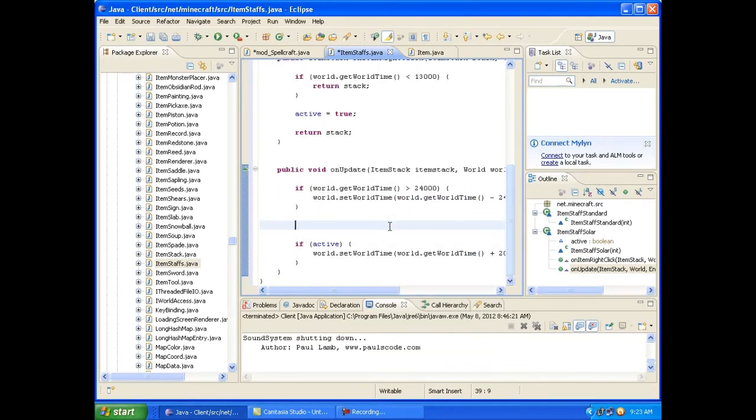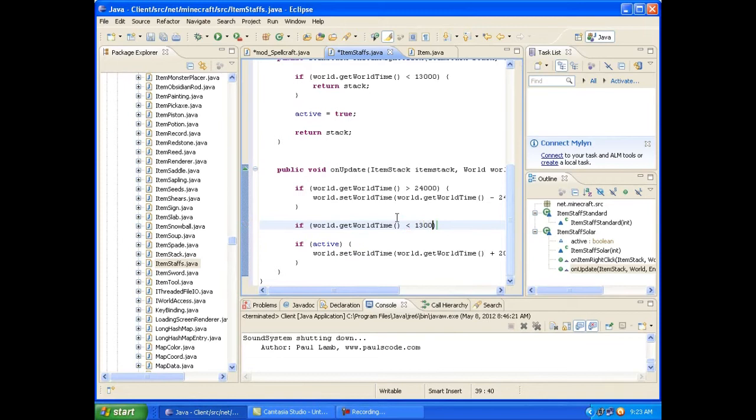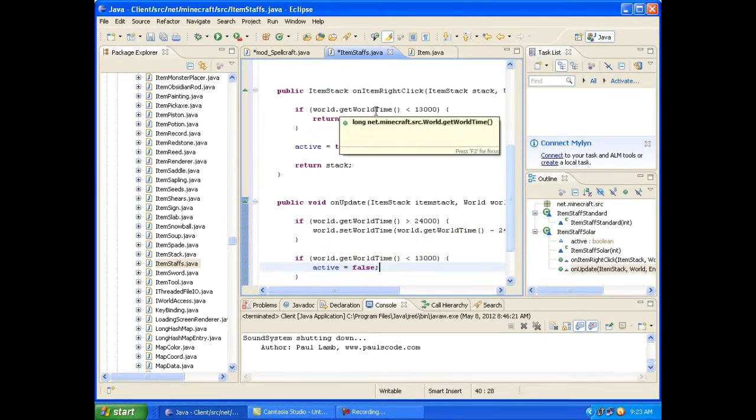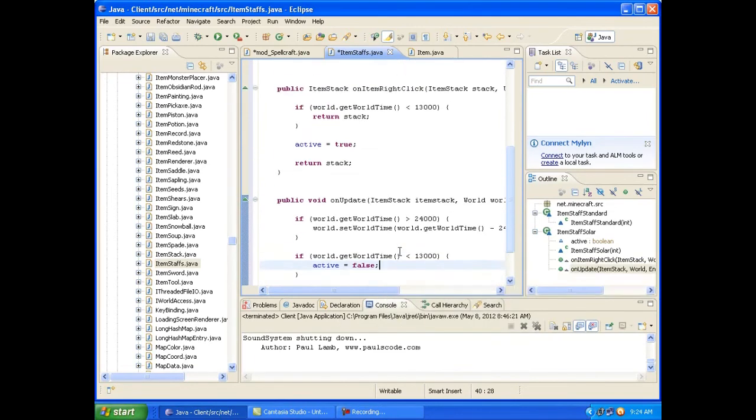So, is there anything else? I think there was something else I was planning on adding right here. Oh, right, I didn't tell it when to turn active off yet. So I want to do: if world get world time is less than 13,000, then active equals false. Again, just like I did up here, I'm checking to see if it's daytime or not. So as soon as it's sunrise, whenever it hits 24,000 and wraps back around to 0, I want active to be set to false so that it does not advance time anymore.